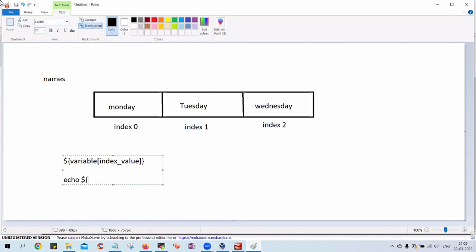What is our variable name? names, index of 2. This is how we call the values sitting at an index. Please take down this picture into your books quickly. This is the format, and this is the array.